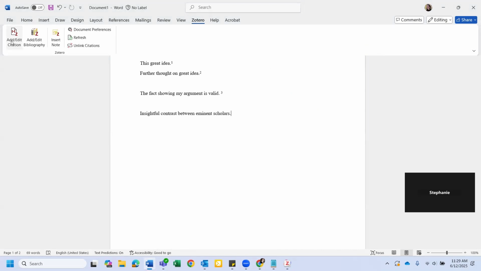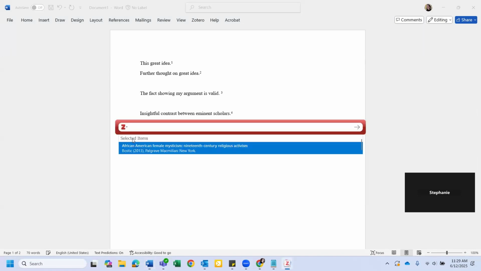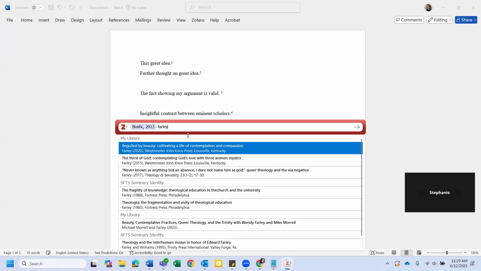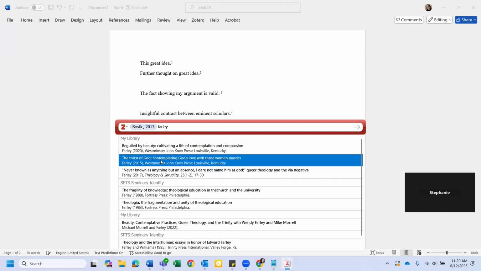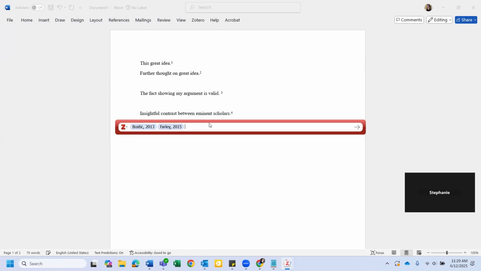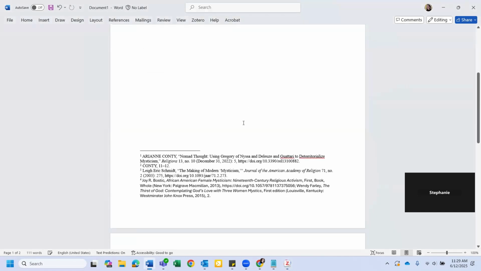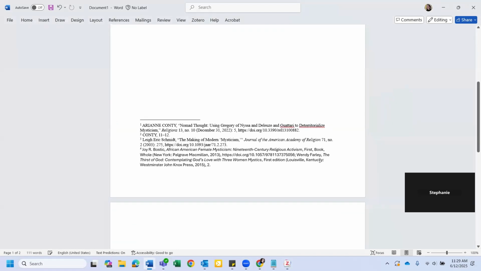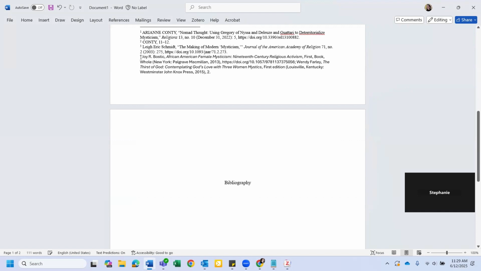Just go over to Zotero and I add my citation. Now it's suggesting something that I've been looking at in my Zotero library recently. I'm going to go ahead and click that. You can also go off of your memory and look for a particular author. You can add multiple authors to your footnote as well and just type in your page number. I'll hit enter to go ahead and add that footnote. And then you can see it added that fourth footnote, adding two long form citations into that one note. Of course, I can also add any explanatory text by clicking in, like so.